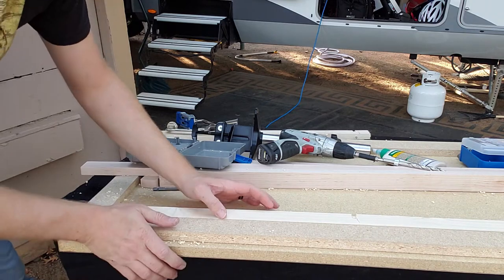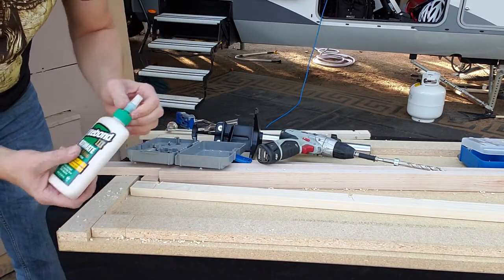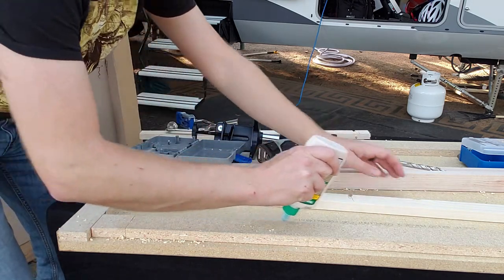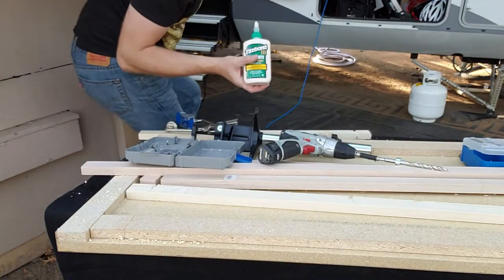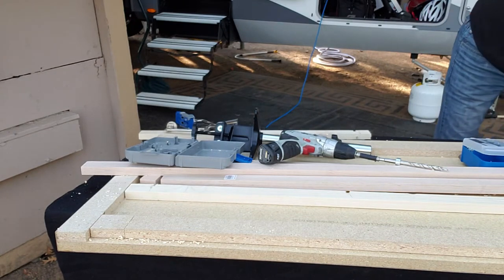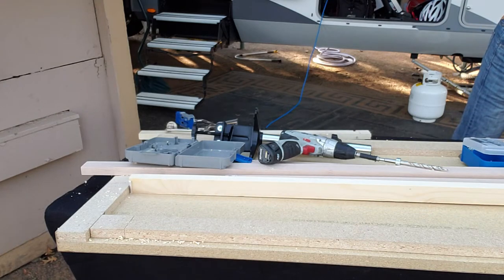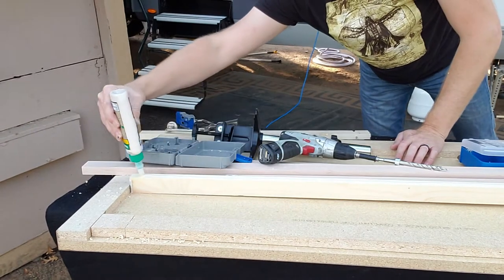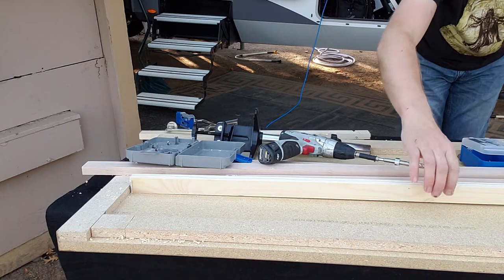I want this setup to be really strong, so I've got some wood glue. It's Titebond 3. I've used it for a number of projects in the past. Just run a bead down. I'm putting it on both the wide surface of the 1x2 and the narrow surface.